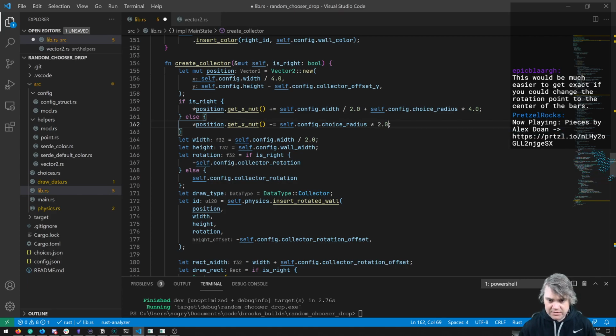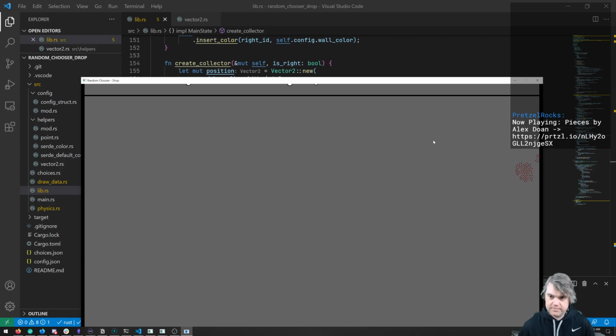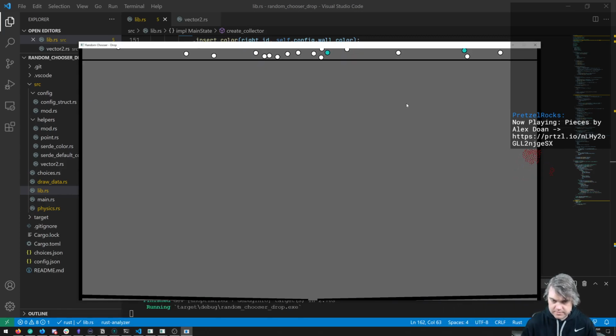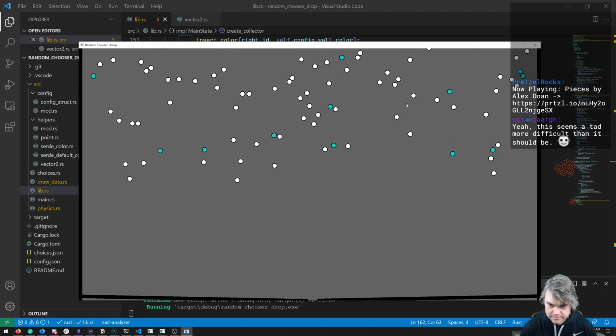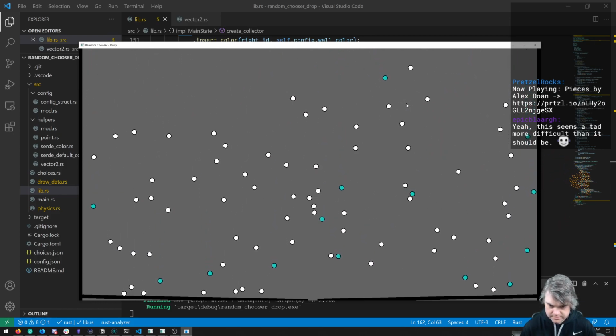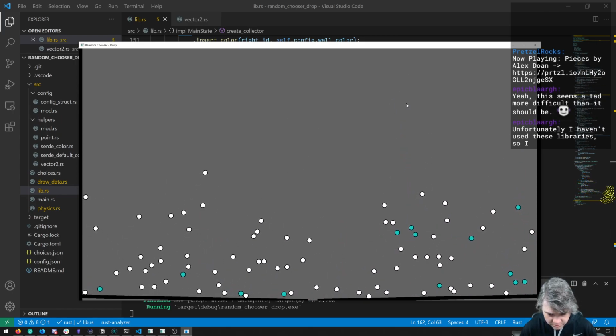So I want to subtract by maybe minus equals the choice radius. So if I just do that, that looked appropriate.